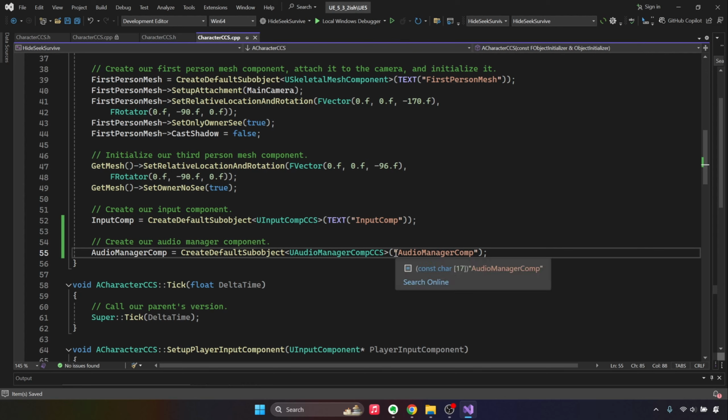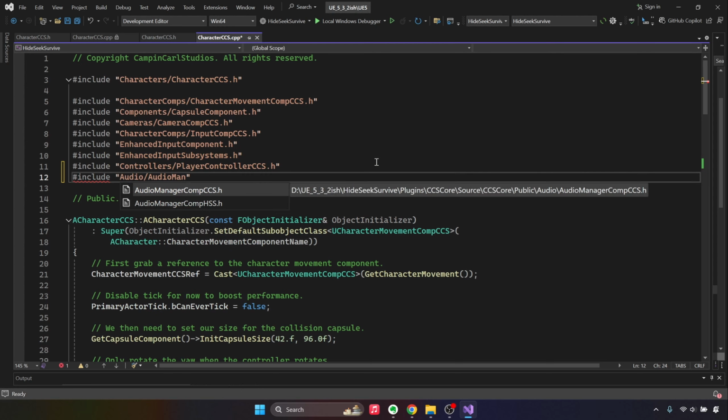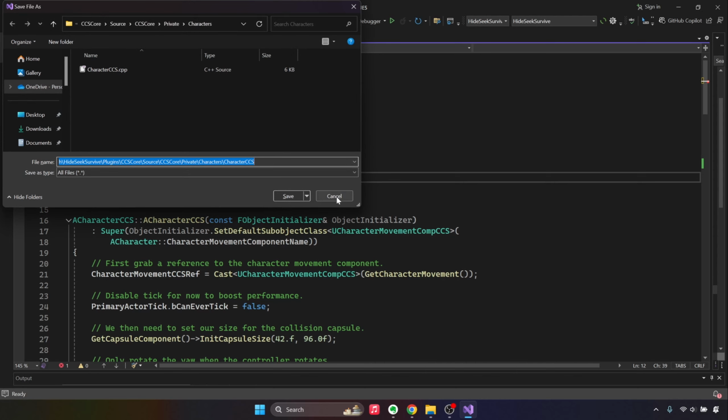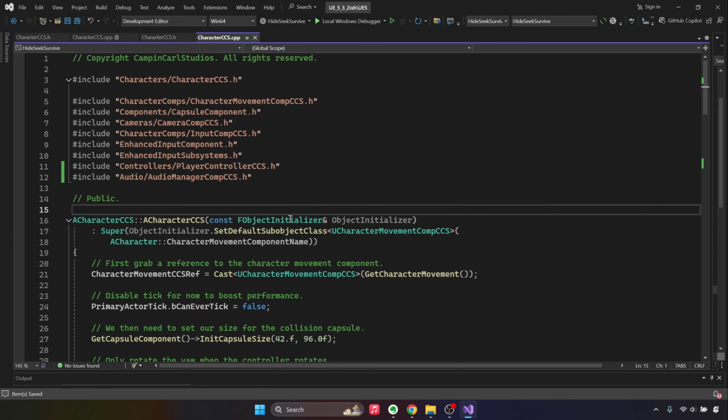Okay, and I forgot the TEXT macro, so we'll throw that in there. It doesn't really matter, but just good to do. And as promised, we're typing in that include, so AudioManagerCCS, just like that.